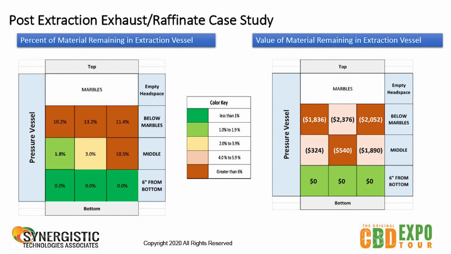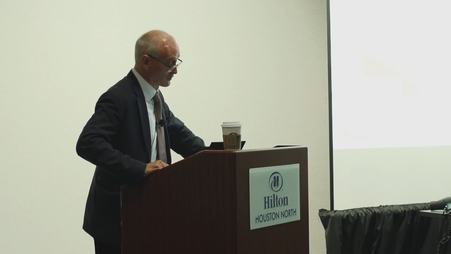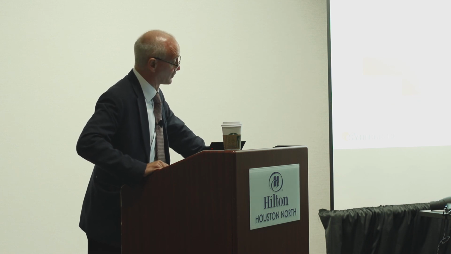It's not the same as it was today. This is 3 years ago, a different world. And you can see that you weren't losing any dollars across the bottom, but you're losing $300 across the left side and almost $2,000 on the right-hand side, and then across the top, you're losing close to an average of $2,000.